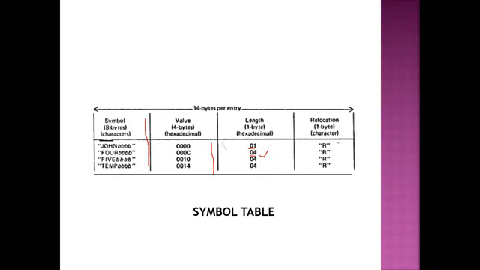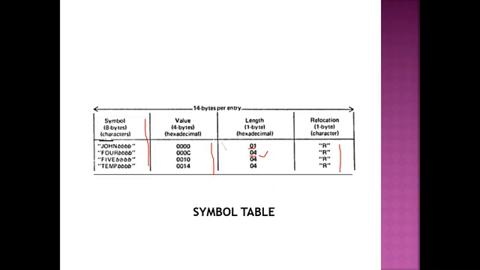The last one is very, very important here. What do you mean by relocation? Relocation is only 1 byte, which means there is only one character. It can either be R or A. Usually it is R, 90% it is going to be R. R means relocatable. Everything has to be relocated, all the symbols.